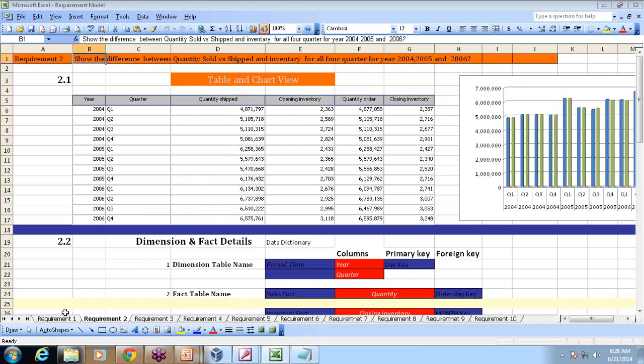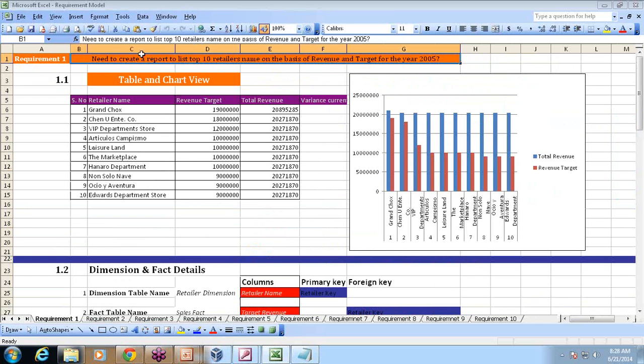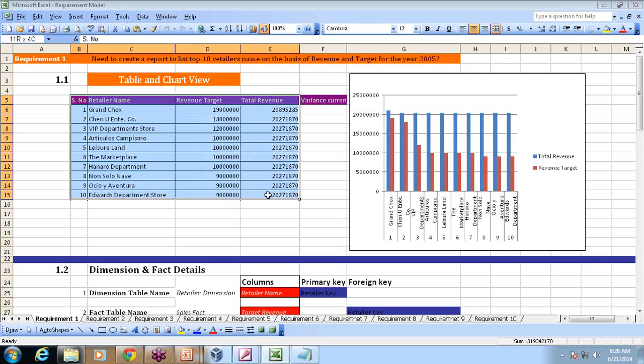So we first understand the requirement. It could be a one-liner statement like this. We need to create a report where I need to display the top 10 retailers, right? So exactly in the real world, your business users do not know exactly what they need, right? So before we start building any solution, we give them sample data, a sample report called report mock-up, or report wireframe, a sample report, and say, hey, this is how your report would look like. Do you find it interesting? So when they say yes, this is exactly how I want it, okay, then you take up a report sign off.